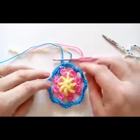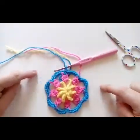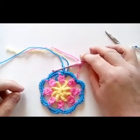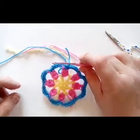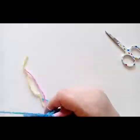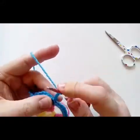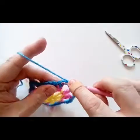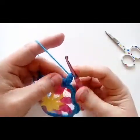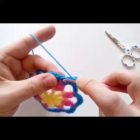Okay, so at the end of round 3, this is what we've got now. We've got this kind of ring, flowery ring going on now. It's looking really pretty actually, really liking this square. So now we are going to chain 3 as our double crochet, and then you're going to do a double crochet in that same stitch, and then you're going to do a double crochet in these next 6 stitches.